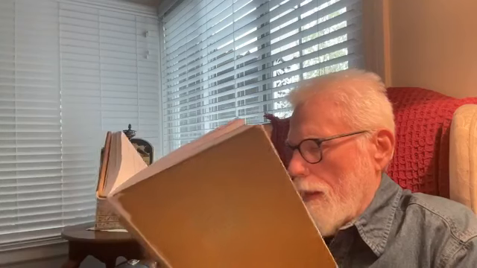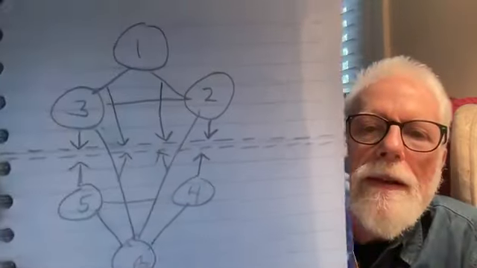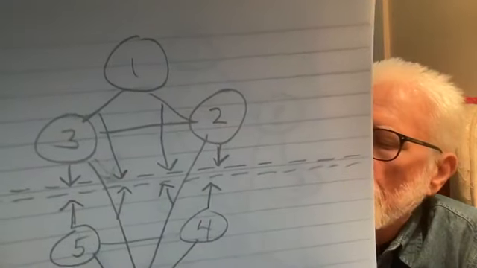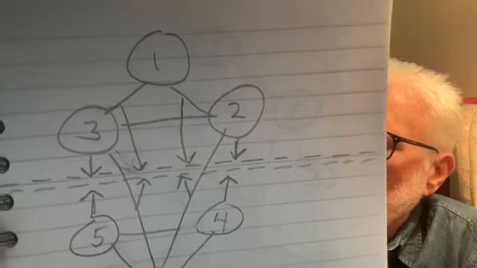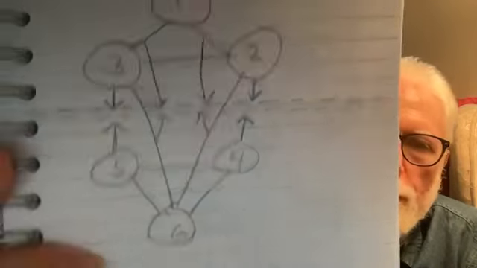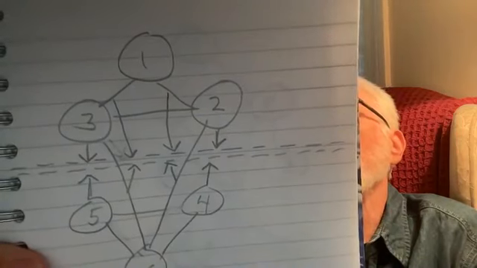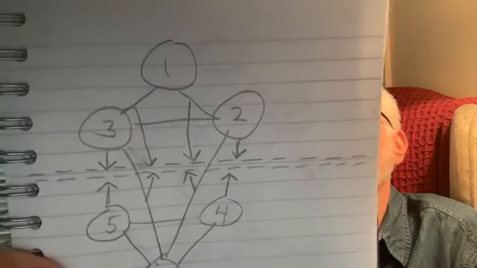The paths joining, let's see if I can hold this up like this. If you had this book, you'd be able to actually see. The path joining 1 and 6 is the avenue of reflection between 1 and 6. The path joining 2 and 4 is the avenue of reflection between 2 and 4. The path joining 3 and 5 is the avenue of reflection between 3 and 5.